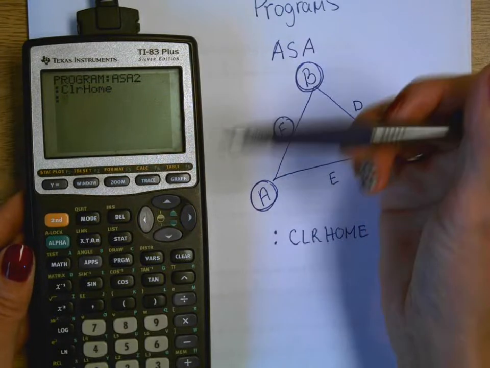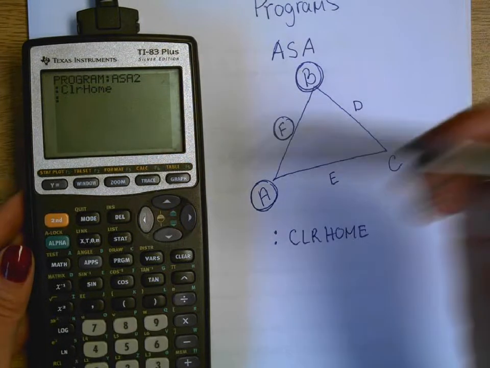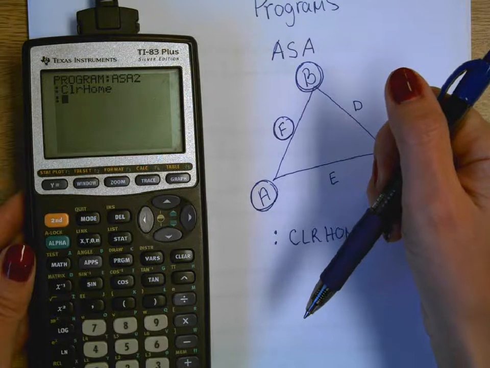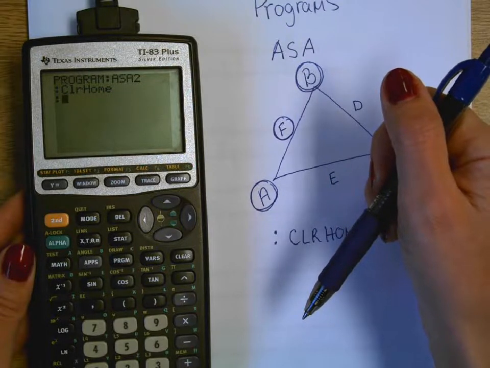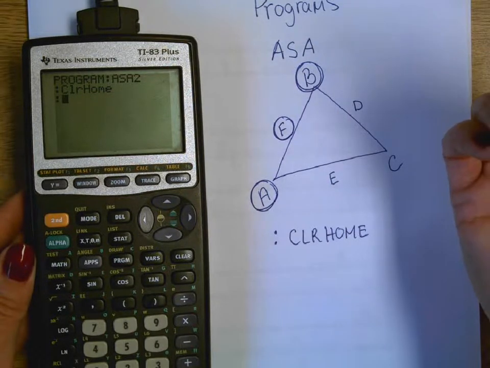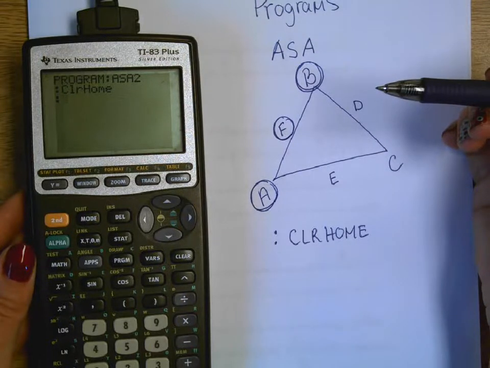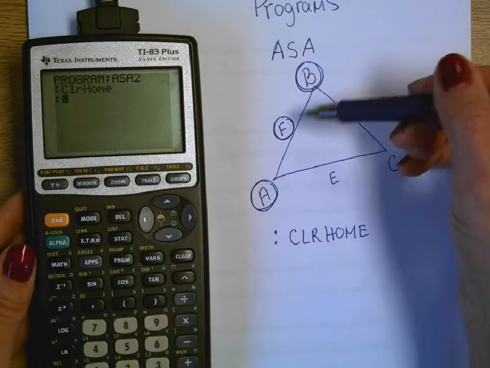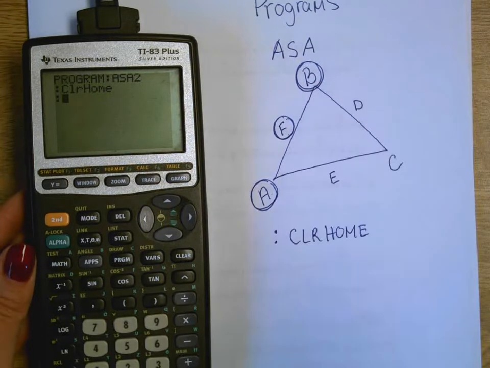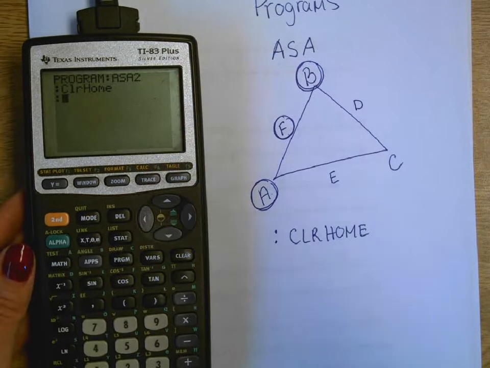All right. When I ran that program, what's the first thing it did after I hit enter and started to run it? It cleared home. Cleared it, and then it asked for a piece of information. What do I want this program to ask for? An angle, and a side. And then you want the person, as it asks for it, to be able to input that value. So this is an input we're going to do.